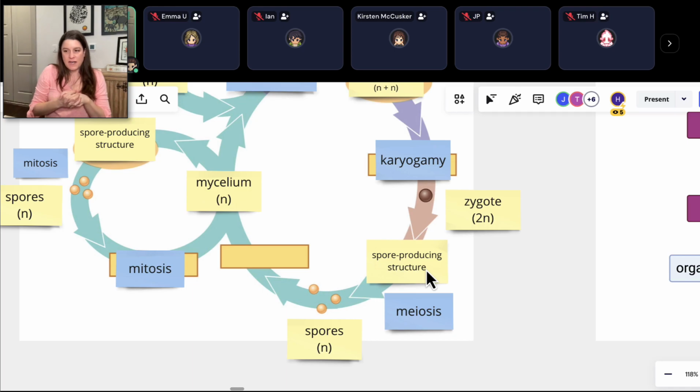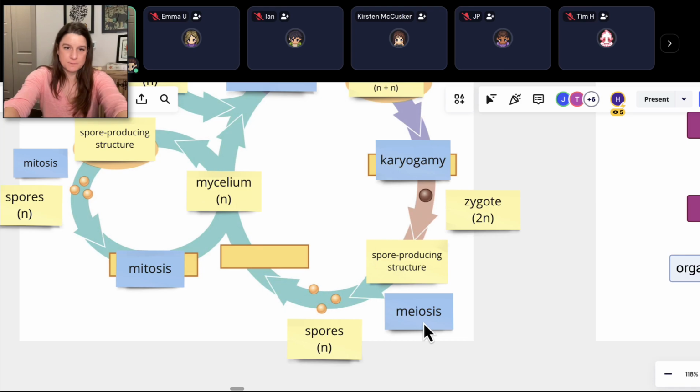We also looked at the ball, that really spiky thing that looked kind of like a gumball from a tree, but that was from Rhizopus. That was the zygote inside of that spore-producing structure. It forms the spore-producing sporangium and then makes the spores. So it's by meiosis. I'm not going to have you identify any of those specifically. I'm just trying to get it in your mind. So zygote, 2N, spores, and meiosis there.